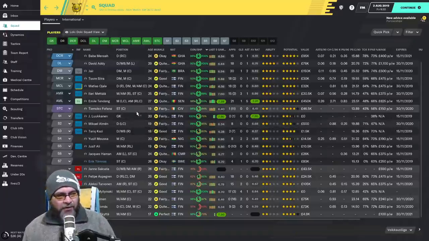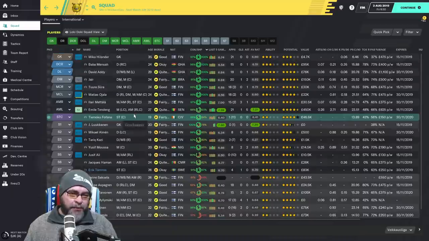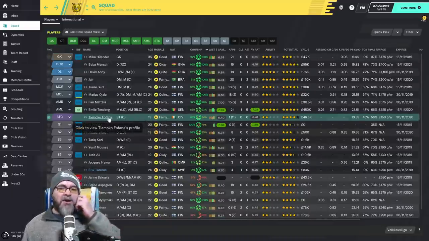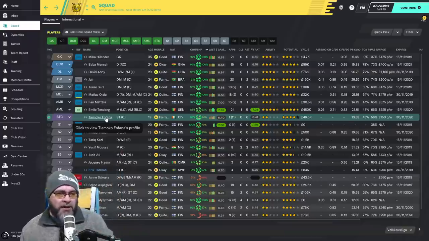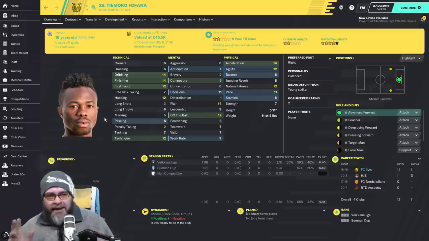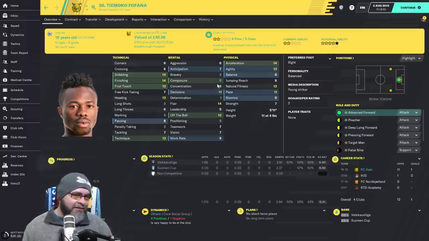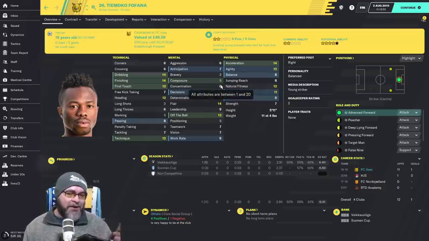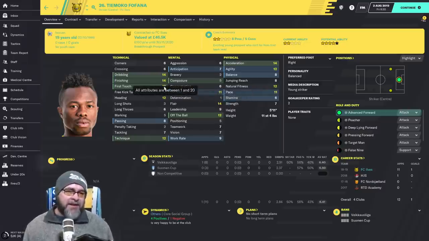So what I'm going for, unless I can find a loanee that we can bring in, is Tomoko Fofana. You all know him. You all love him. The 19-year-old Ivory Coast. You know, I'm going to play him because actually he's got some weak areas of his game. Right? Five composure. Like a deer in headlights type player. He's going to absolutely piss himself if he gets into a one-on-one. But if he can compose himself, he's banging it in.